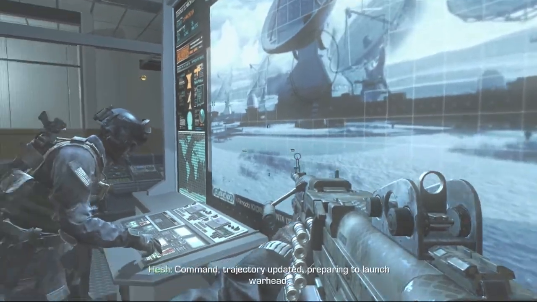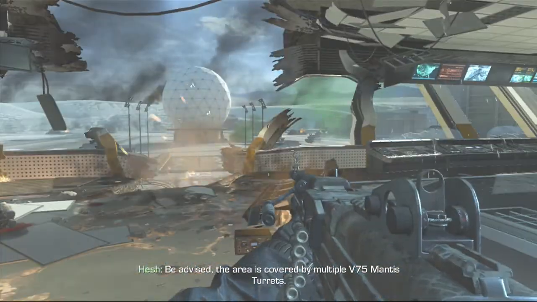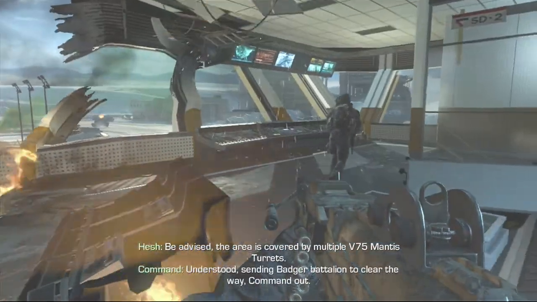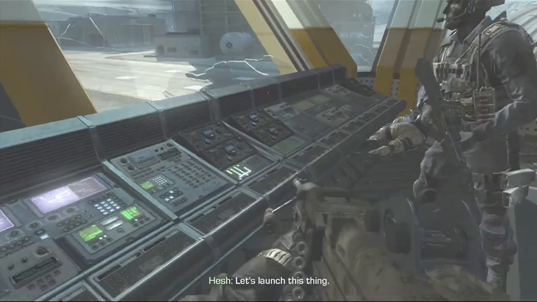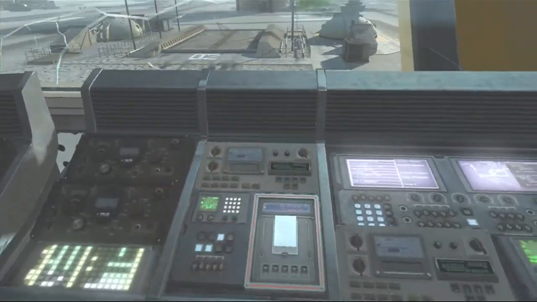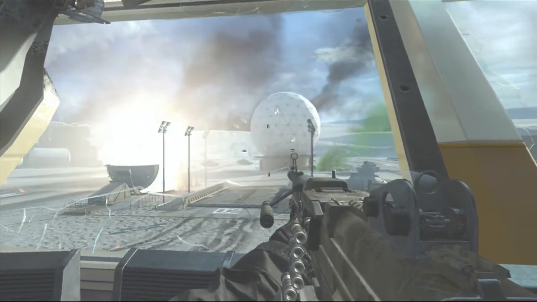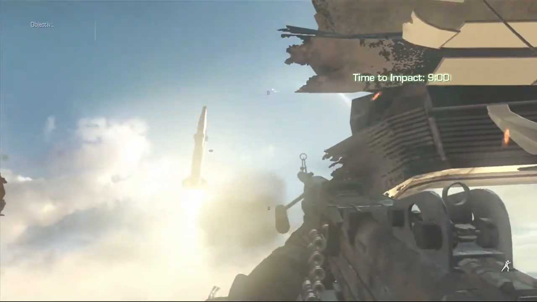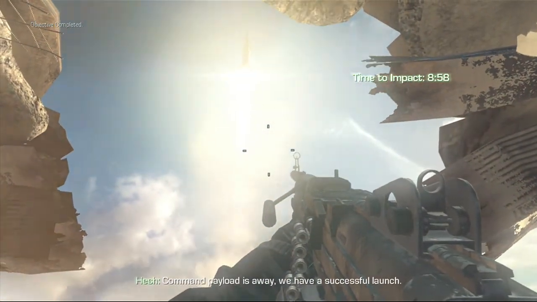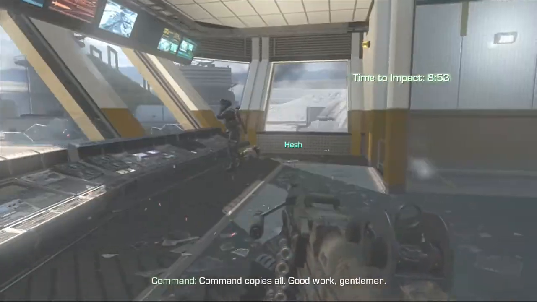Command, trajectory updated. Preparing to launch warhead. Be advised, the area is covered by multiple V-75 Mantis turrets. Understood. Sending Badger Battalion to clear the way. Command out. Okay. Hold X to launch missile. Oh my god. Command, payload is away. We have a successful launch. Command copies all. Good work, gentlemen.